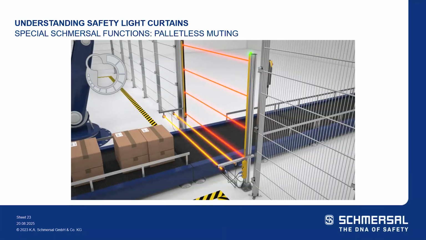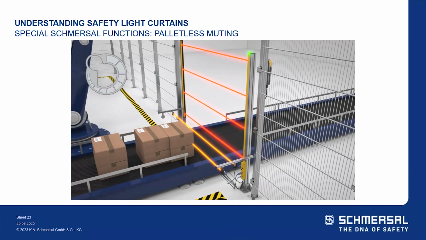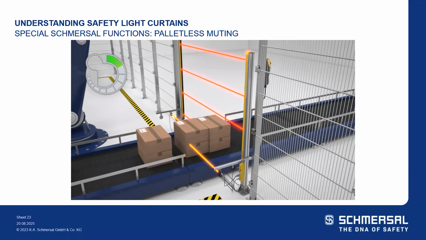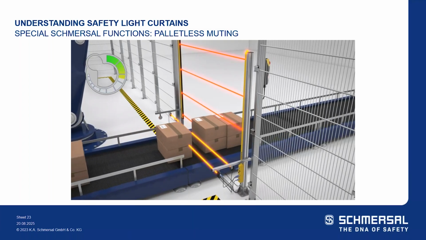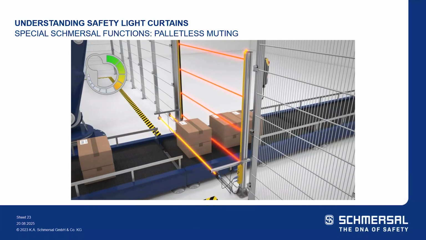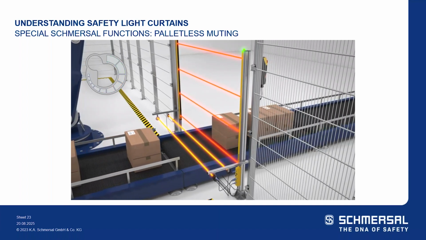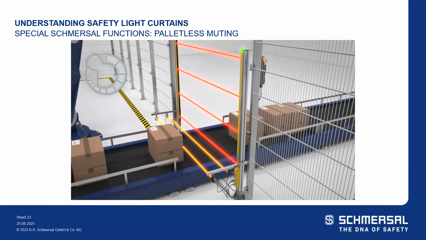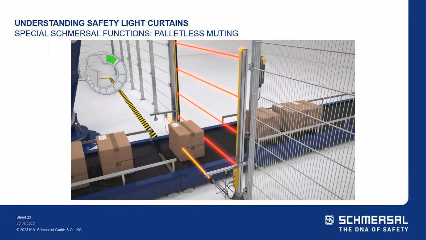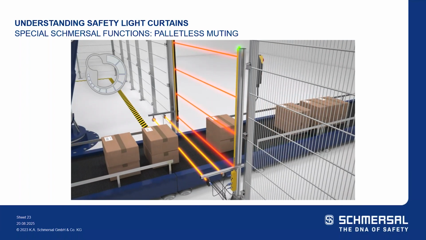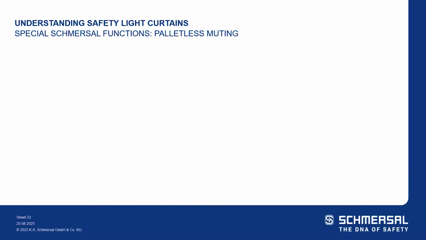We can go even further and offer palletless muting. Another unique feature of Schmersal safety light curtains is palletless muting, where we allow material to pass at various and random intervals as long as the proper muting sequence is followed. So special considerations and timing have to be followed when you're offering palletless muting.